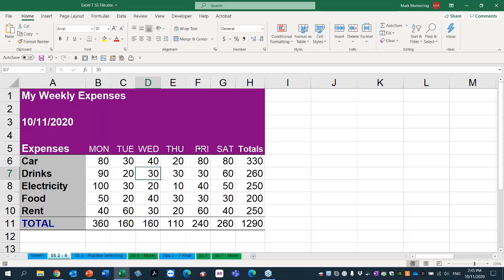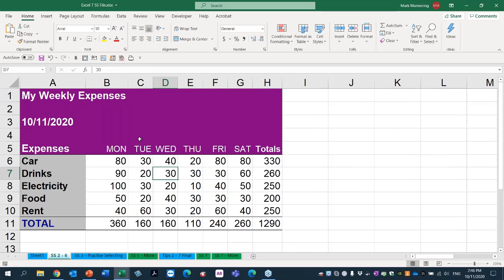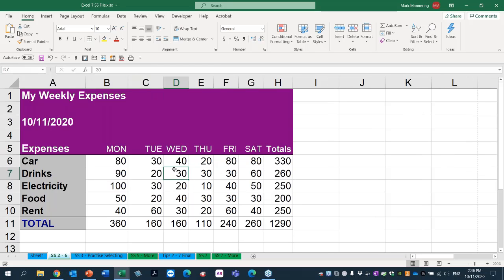Notice how my columns are too narrow. Monday, Tuesday, Wednesday, a little bit too narrow. How do you space them out? Okay, well, you go up here, as you all know. You go in between the B and the C, for example, and go click and drag off to the right. Oh yeah, that'll do. What about the others? Well, I've got to do the same thing. So how do I make them all exactly the same width?